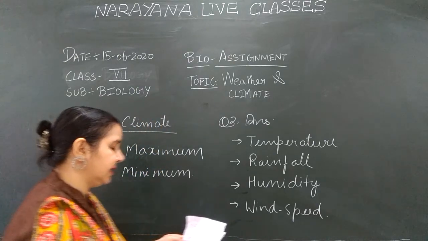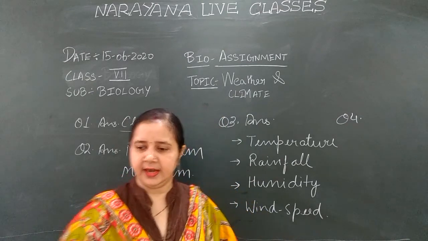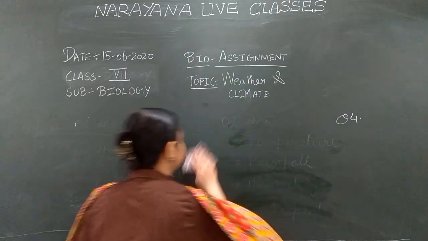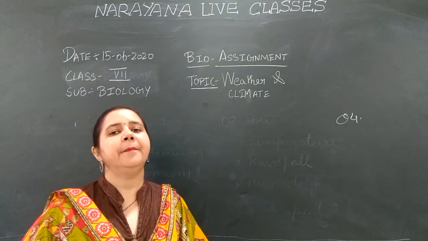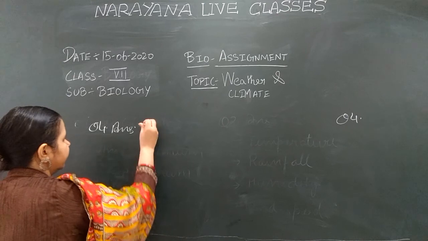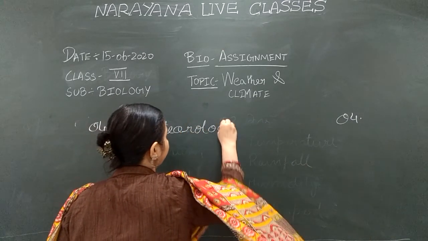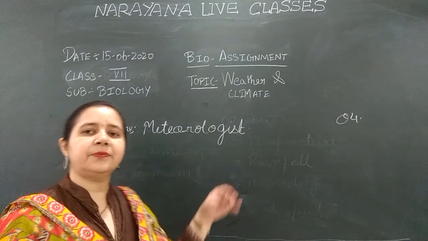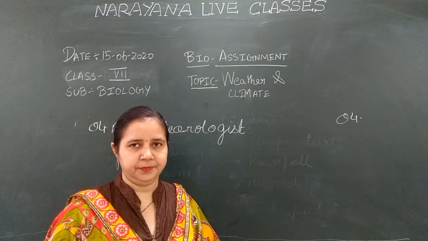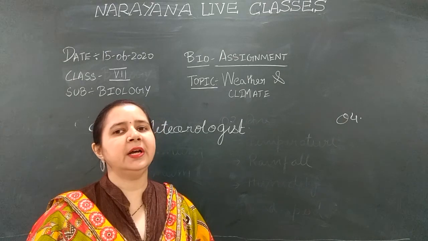Now, the fourth question is, who records the weather every day? We come to know about the weather report every day. So, who records the weather every day? A scientist. Scientists who record the weather every day for us are termed meteorologists. So, the answer to question number 4 is meteorologists. These are the scientists who record weather depending on those four elements: the wind speed, the temperature, the amount of moisture, that is humidity, and rainfall. So meteorologists record weather every day, and we come to know the weather report through the news channels and the newspaper.